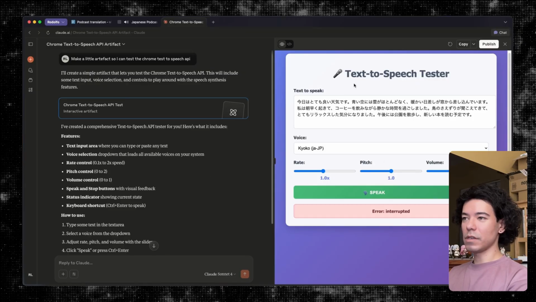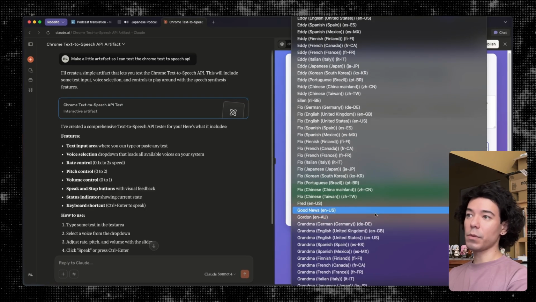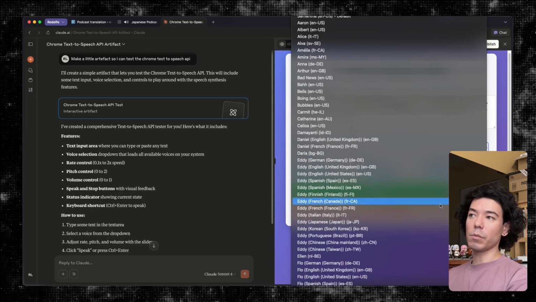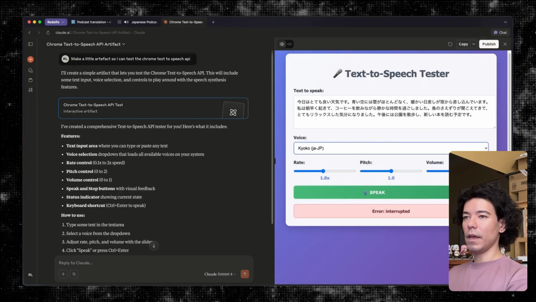So I asked it to build me this little thing right here where I could test the different voices. And sure enough, there are some that are much better and some that are really terrible. So that also led me to ask the AI to add a drop down so we could let the user actually pick from all the different voices, because some are pretty bad and some are pretty decent. And I think that would actually solve the issue.